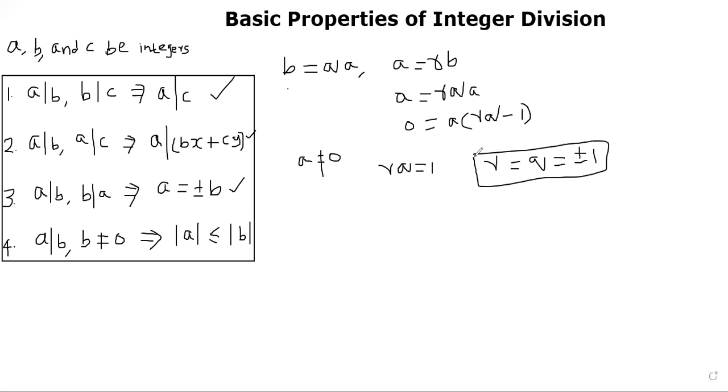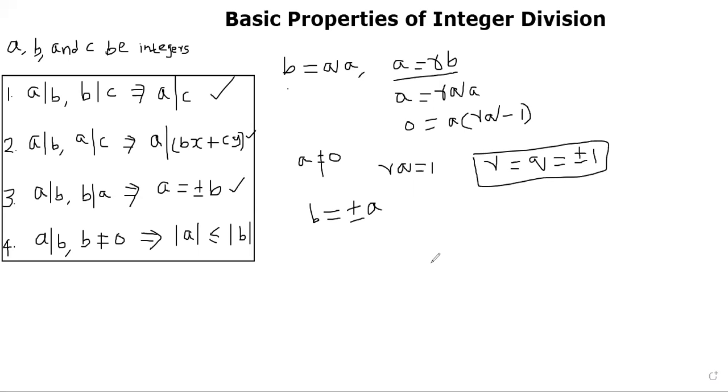That means now you can go and substitute it wherever you like. B is equal to Q times A, but we know Q is plus or minus 1. That means B is equal to plus or minus A, which is exactly what we need to prove. The same as saying A is equal to plus or minus B. If you prefer this one better, R is equal to plus or minus 1, therefore A is equal to plus or minus B. All right, so we proved the third property as well. So remember, A divides B and B divides A doesn't mean A has to be equal to B. It can also be plus or minus B.